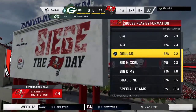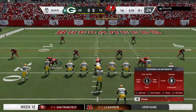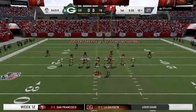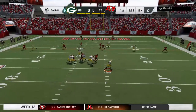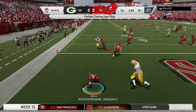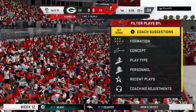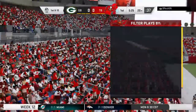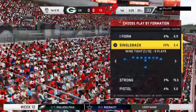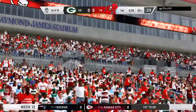Defensively here, you're facing a top-5 team in terms of points scored in the NFL. So when they're that high-powered, you've got to find a way to hold them under 20. Because to me, that's the magic number. 20 points scored gives you your best chance to win. So if they're up around, and it'll be intercepted. Adrian Amos with a pick, and a big turnover there as his guys will get the football back. Kelsey, the intended receiver there. The Bucs take over first and 10 at their own 20-yard line.